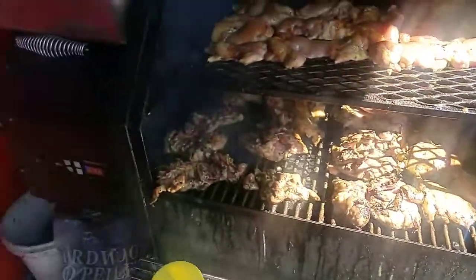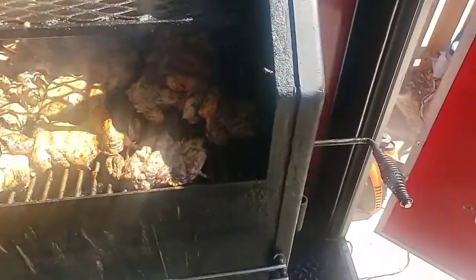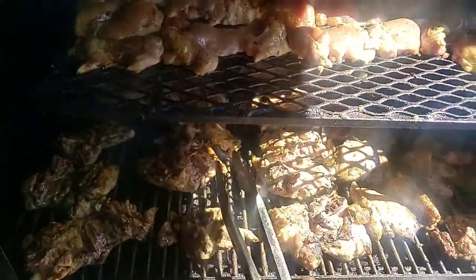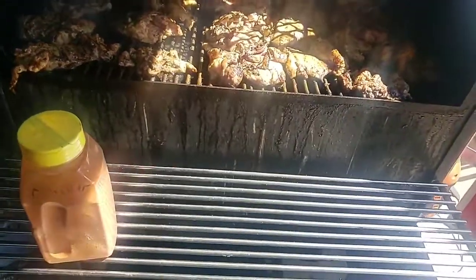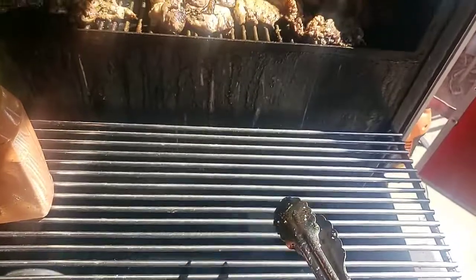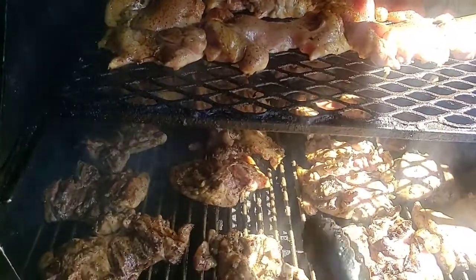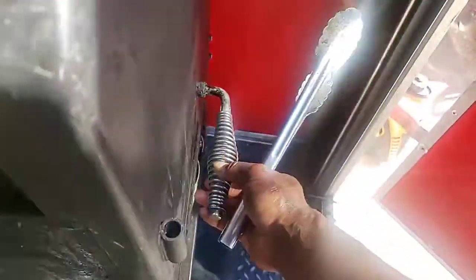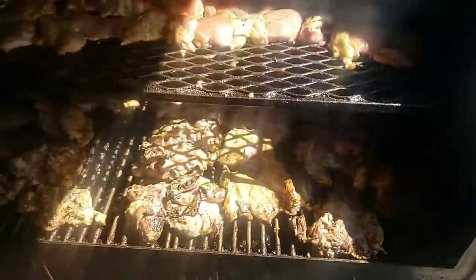If I want to control the heat on this pellet grill, I can have a hot side and a cool side. All I gotta do is come over here and take this lever and push it all the way over — that gives me a cool side from here on back, and this side will continue to sear. I also got searing grates down there where I can take off this plate, load the searing grates on, and go straight flames — but that's only when I'm doing steaks or tomahawk, stuff like that.